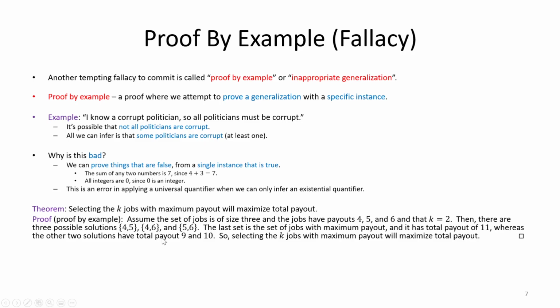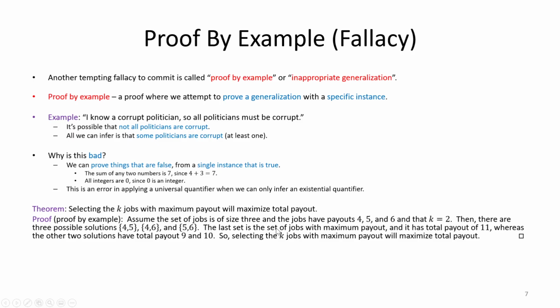The problem is we've only shown it's correct for this instance, and we don't know if we're in the same case as this 4 plus 3 equals 7 business. Maybe you just cherry-picked the exact instance that your algorithm works for out of the infinite inputs. And then how do we know that it doesn't fail on all the rest? Now, it turns out our algorithm is correct, so it doesn't fail on all the other ones. So in some sense, why not believe this? Because we can't tell it apart from this up above.